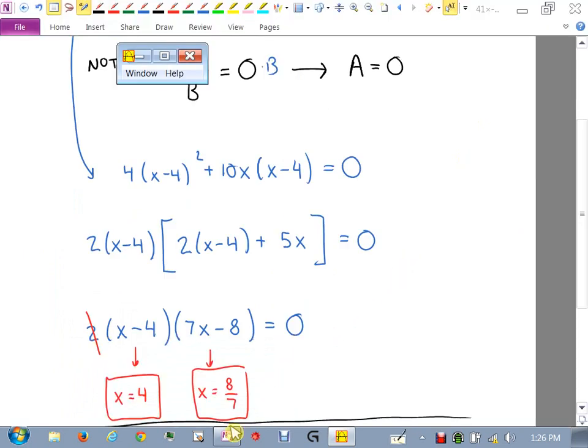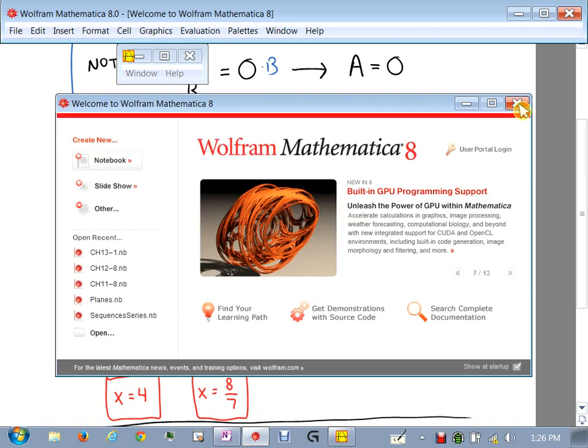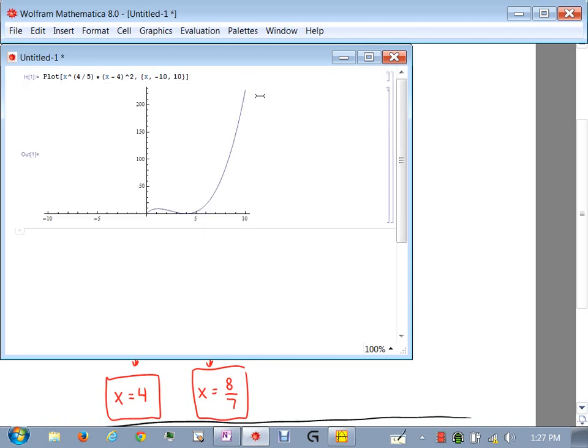So when I'm in doubt, I'll bring up the Big Daddy. Sometimes we have to break out Mathematica instead and just write some quick code to do it. So let's plot x to the 4/5 times (x minus 4) squared, and then I want my range to be x values between -10 and 10. Look at this. Even this is having trouble with it. All right. Never fear. Parametric plot instead.